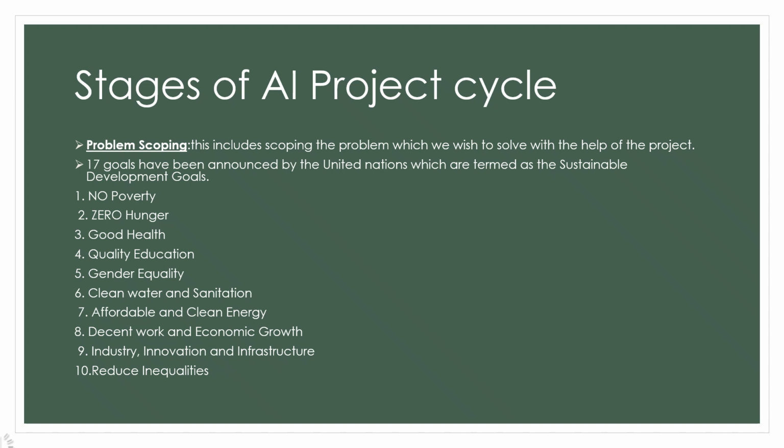There are some steps for problem scoping. So, what are those steps? Let us discuss. They are understanding the problem, identifying the goal, knowing the stakeholders, that is nothing but people who are affected by the problem, and defining constraints, limitations like budget, time, tools. Even there are sustainable development goals. While identifying the problems, we connect them with global goals like zero hunger, clean water, quality education, etc. There are totally 17 sustainable goals I have mentioned in the video. You can see them.